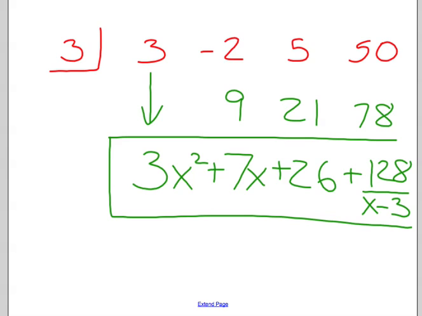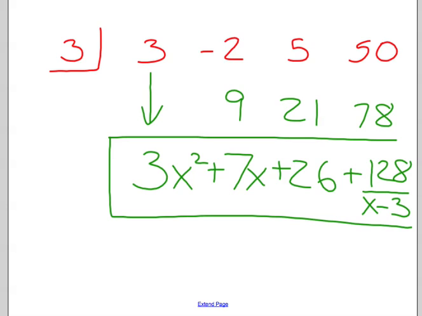Where you have just 26 plus 128, how come you can't add those? Because I wasn't done. This is the remainder over the divisor. So they're not like terms, or we can't add them unless you were to get a common denominator of x minus 3 and do all the stuff and add it together, and then that just gets nasty. I just hadn't finished the problem yet. That's why I couldn't add those together. That's a good point. Good question.